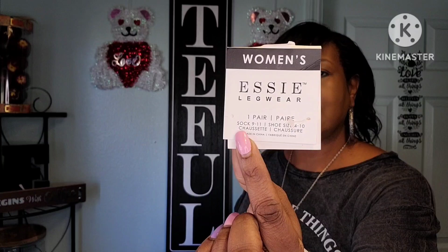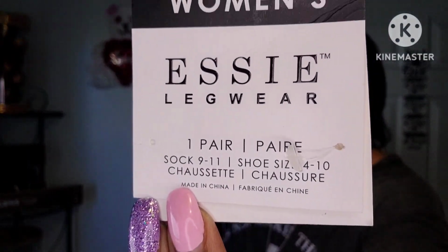These are the Essie legwear. These were like the no-show little socks. So, yeah, I think you got two of them in here. Oh, no, this has one pair. Okay, yeah, one pair with the socks. It says 9 to 11. So, those were really, really good. That's name brand, so that was good.